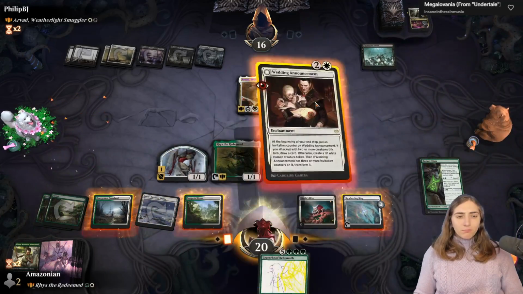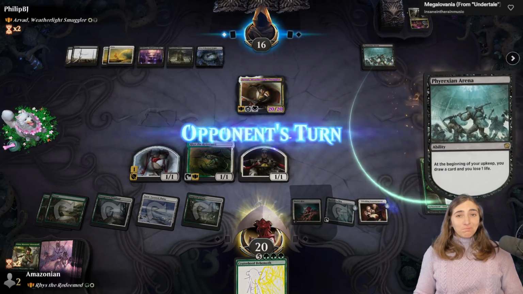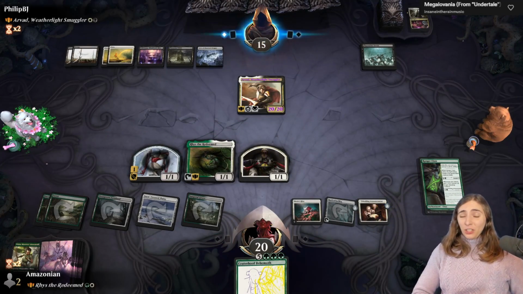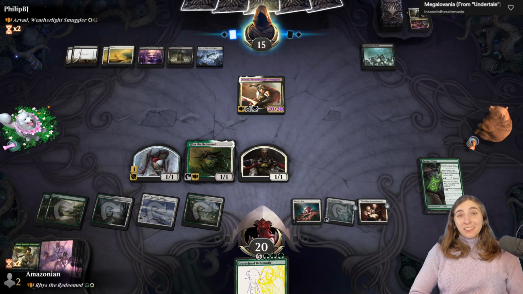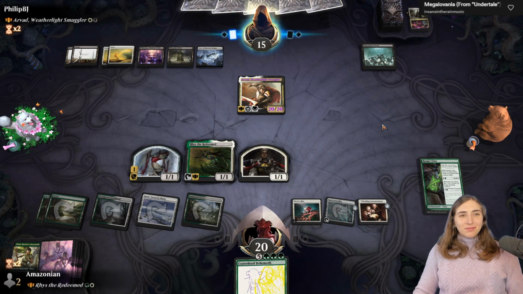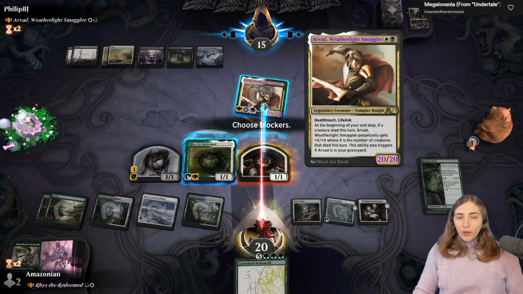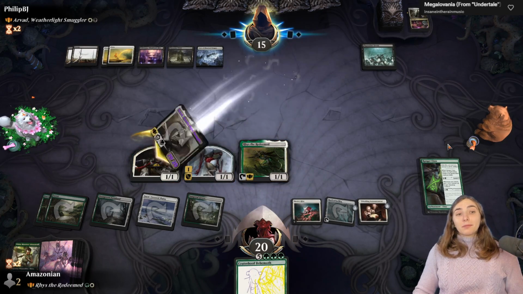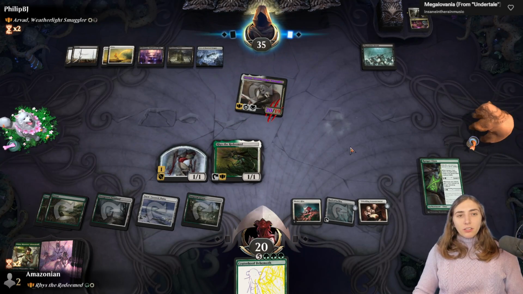Rhys. Wedding announcement. You're gonna gain a lot of life. Like a yikes amount of life. No trample. We block. There's a very impressive thunk from that.